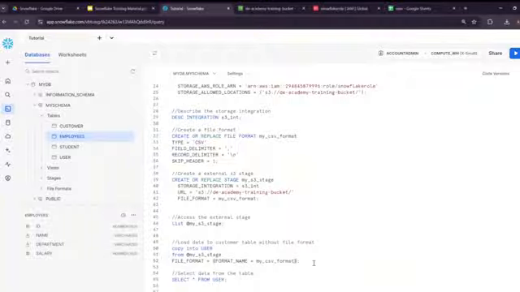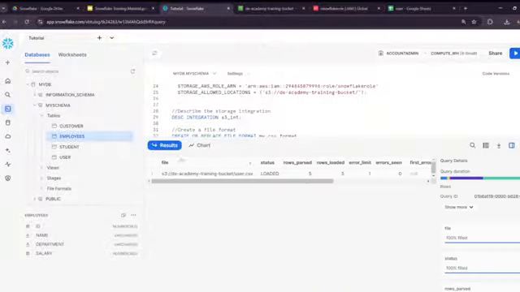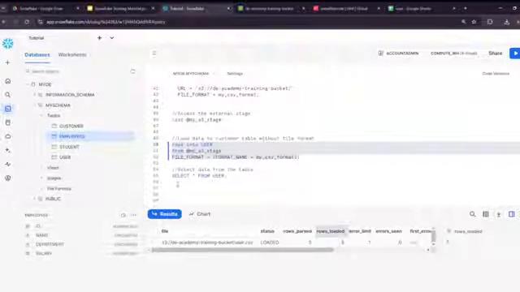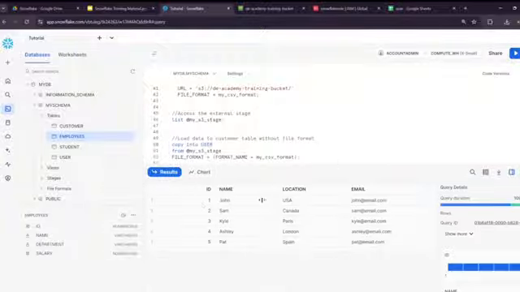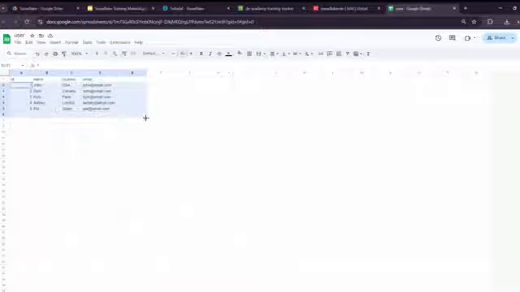Once you write the SQL statement, just execute that. Now your copy command should be able to successfully load 5 records, which are present in the file, into your table. You can verify by running select star from that user table, and you should be able to see these 5 records, which are present in your file over here.